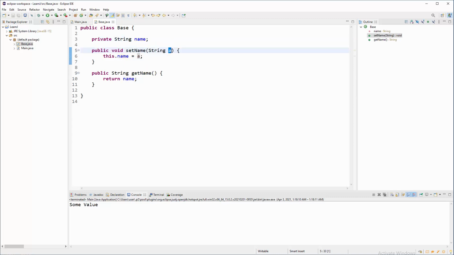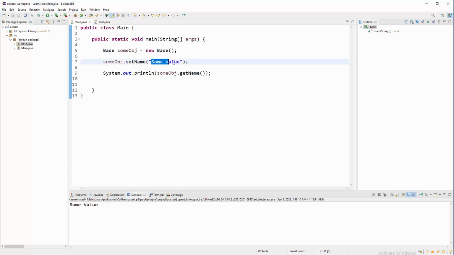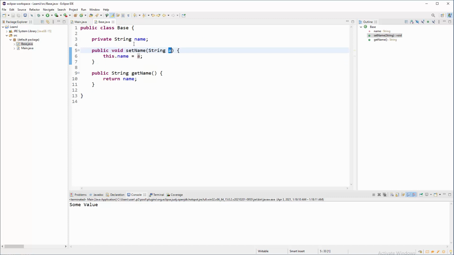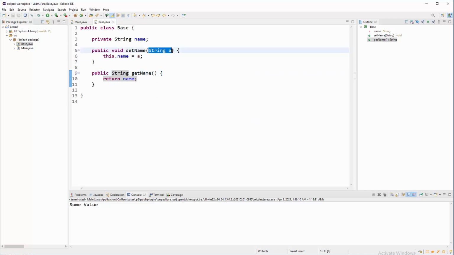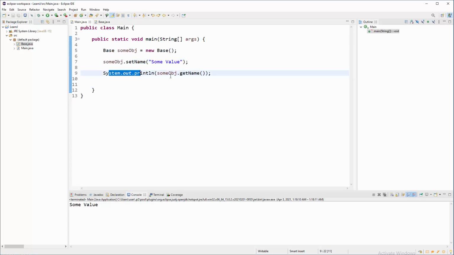I'm just saying setName because I need to put stuff in here. This is like an abstract way of telling, well, whatever I grab here when I'm creating the object, I'm gonna grab that and put it into name through this part of the instruction. So this dot, what are we targeting? Name. What are we putting here? Well, that A, whatever that thing is. So once you have it, when you create an object, only now you can use it. But how? In such a way that you need to say what the return type is, without, of course, any kind of parameters, because that's already handled here. And once you return it, you can use it in some kind of direct operation.